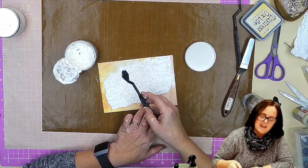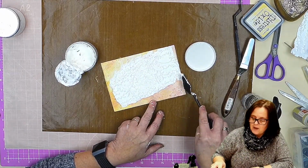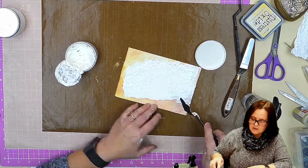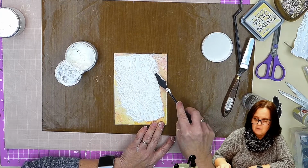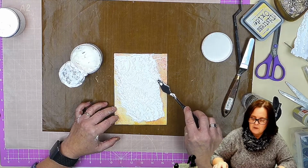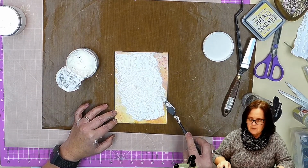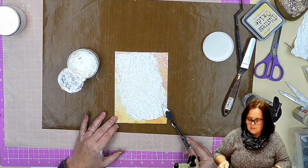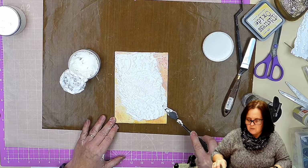Now you can see I'm getting a little bit of pink on the back of my spatula. That's because it's picking up the colour from the wet ink that I didn't dry, the Distress Oxide that is on my canvas. It seems to reactivate it, which is fine. I am not bothered. So go all the way around like this, and then I'm going to do one more step to bring it sort of into the whole piece, to make it feel like it's one piece rather than bits added on.